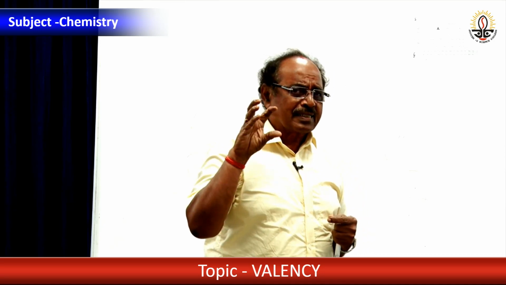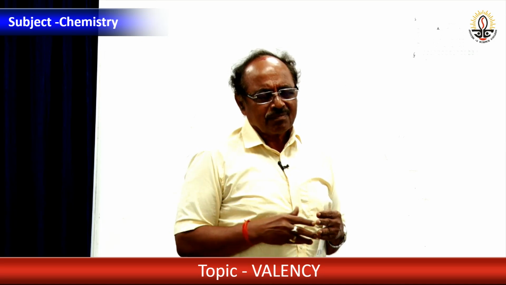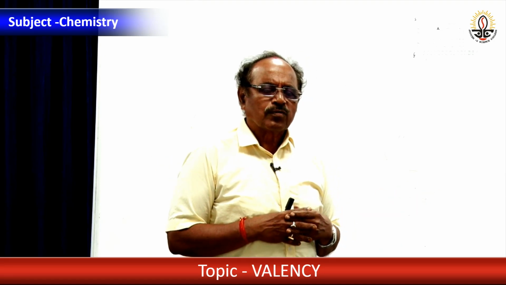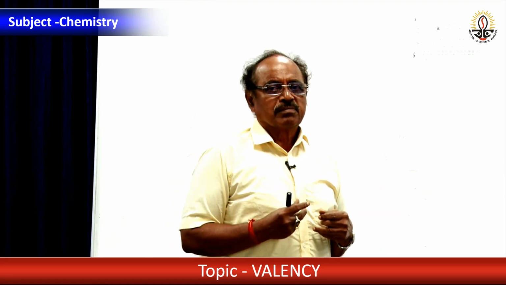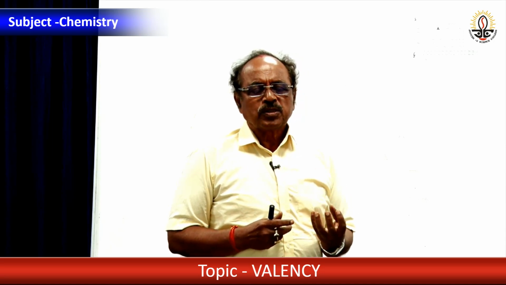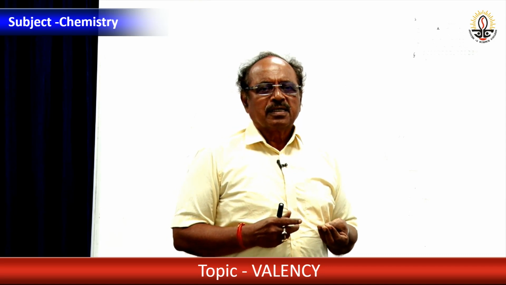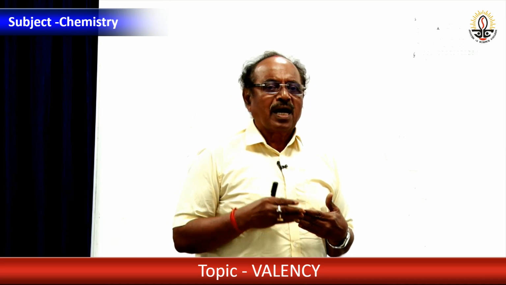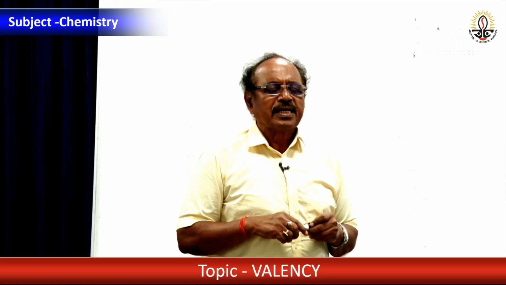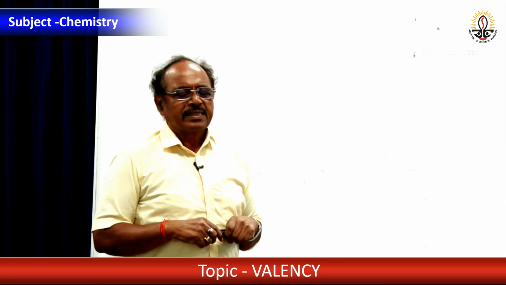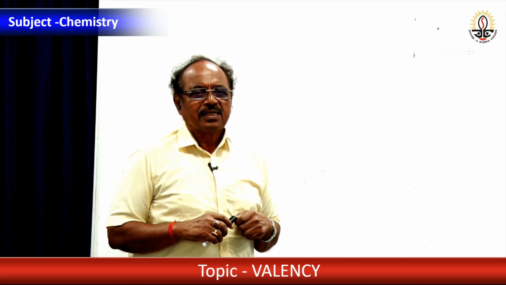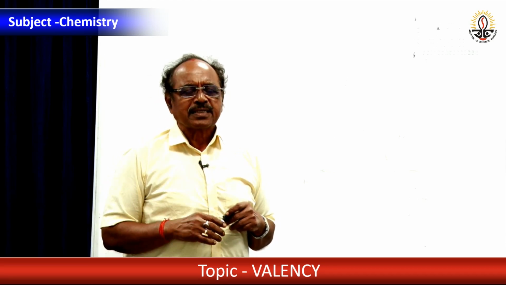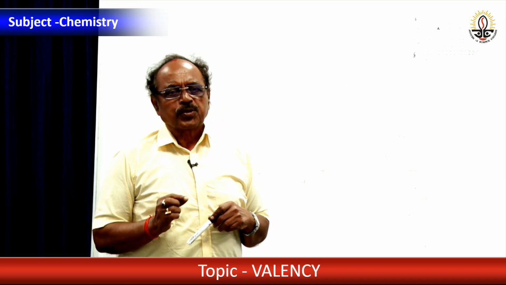He thought of a model. He conducted an experiment, the bombardment of alpha particles on gold foil. From the scattering of alpha particles from the gold foil, he proposed a model for the atom, and he found that the protons are at the center of the atom, which he named the nucleus, and the electrons are moving around the nucleus. The entire mass of the atom is concentrated inside the nucleus. Later, in 1932, Chadwick discovered another particle present in the atom called the neutron. So, 3 fundamental particles of the atom are there: electron, proton and neutron.